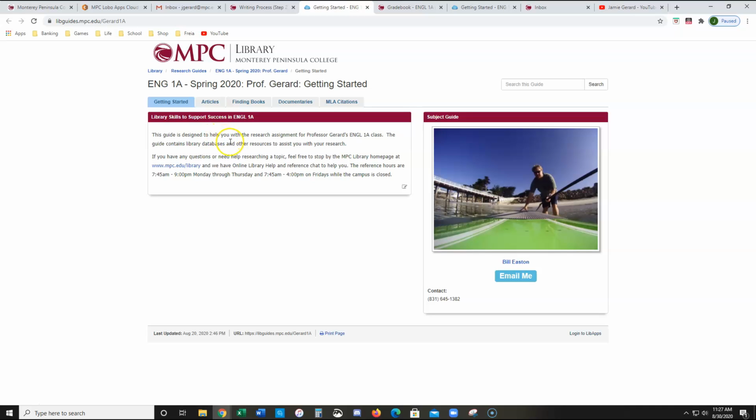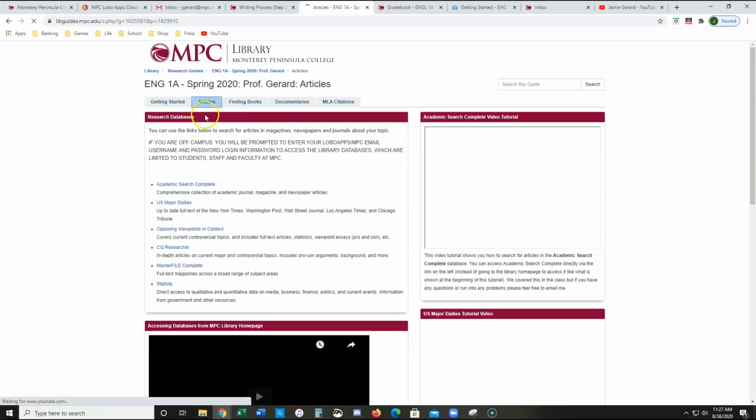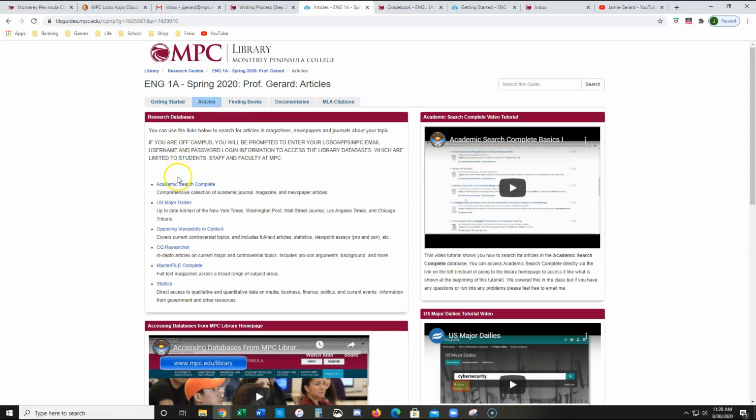And what this is, it's just an easy portal to some of the resources the library has to offer for us this semester. Specifically, if we take a look at the tabs here for this library guide, it has a tab that lists the series of library databases that will be most useful for us in our research.